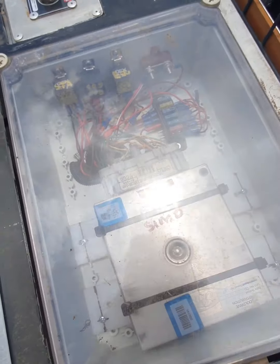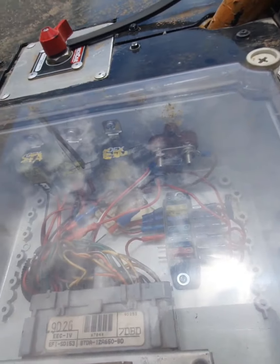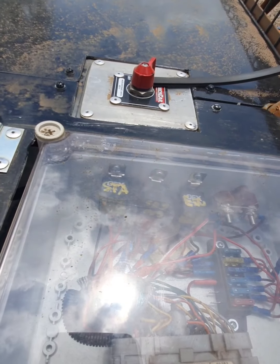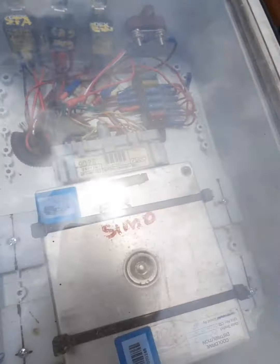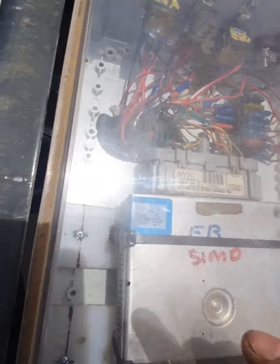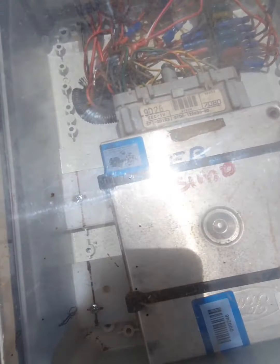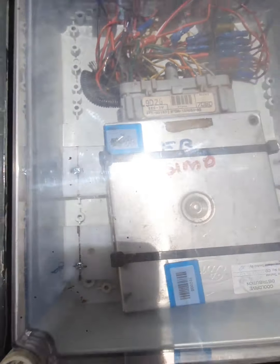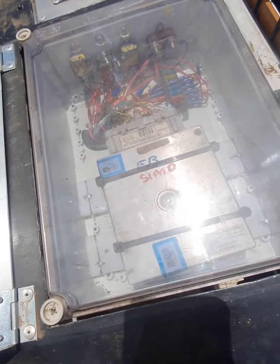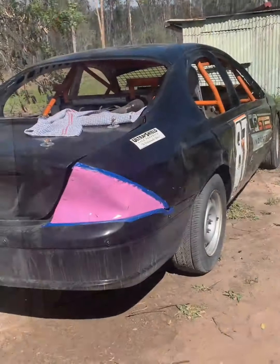There's your computer and bits and pieces of wiring and all that. It's got all start relays and all that. So that's your aftermarket wiring harness that they've made up for it. This is out of a EB computer, Simo. See that blue tag there? That's your seal. So you got to send your computer away, and they'll set your computer to stock and seal it up. So that's all sealed up, ready to go. It's all stuff we'll have to do for this other race car that we're building.